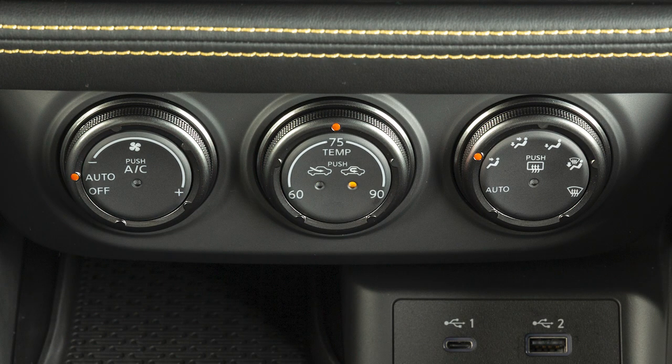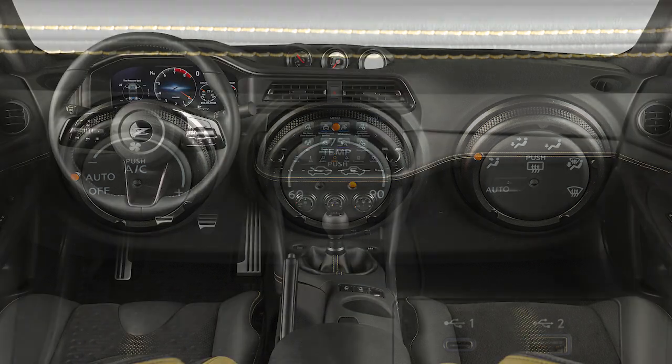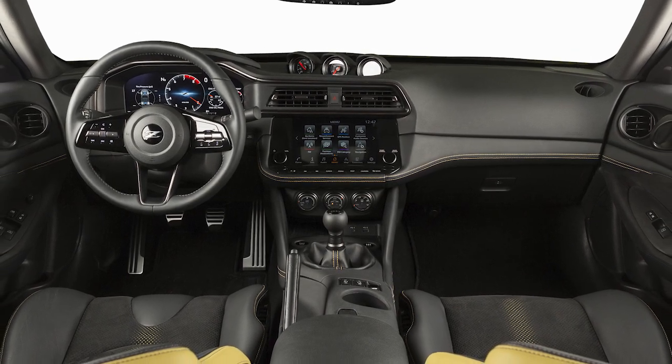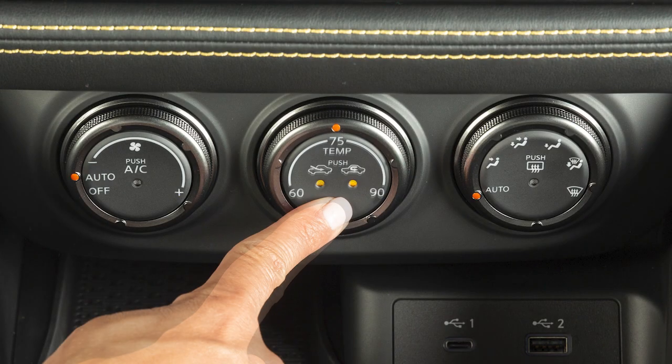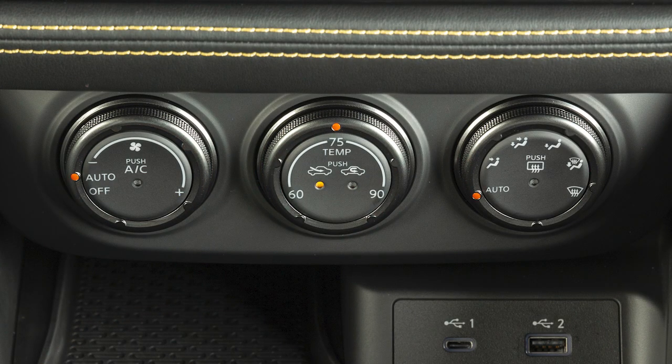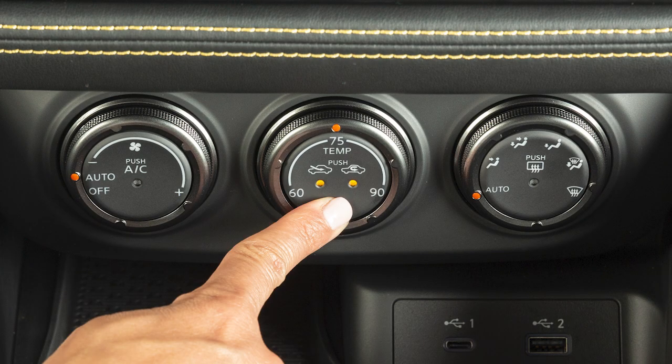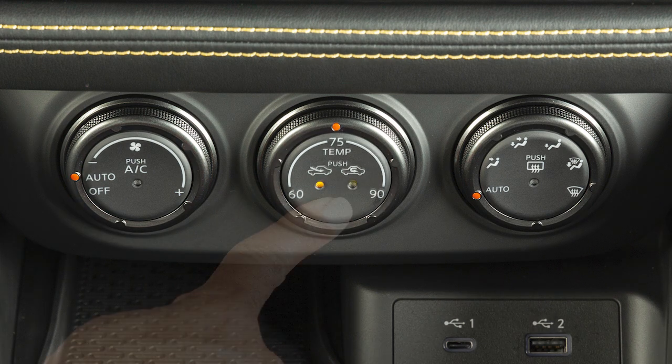Push this switch to change the airflow from outside to inside the vehicle. This helps AC efficiency and helps block outside odors from entering the cabin. Push the switch again to circulate outside air throughout the cabin. To switch to automatic intake control, push and hold the switch until both indicator lights flash twice.